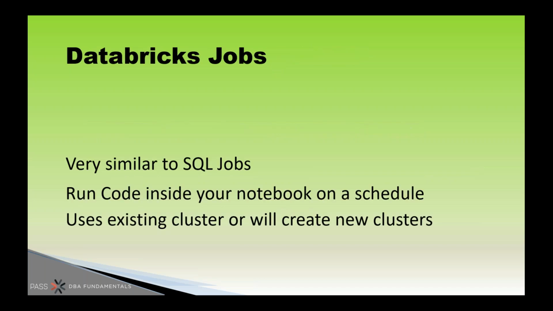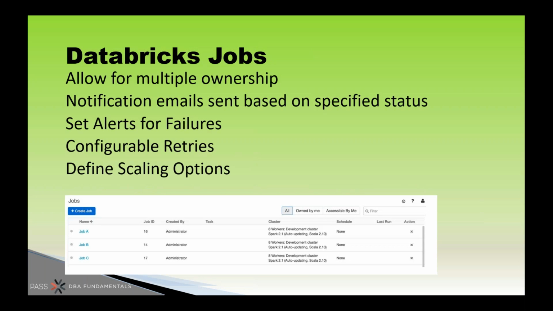So what are jobs within Databricks? Well, they're really similar to SQL jobs. You can run code inside your notebook on a schedule, and you can use an existing cluster, or you can create new clusters. Generally speaking, with Databricks jobs you can have multiple owners, and when you have multiple owners, you can send notification emails based on the status. Is it running? How long did it take to run? Did it fail? Did it run longer than X amount of time? You can set alerts for failures, and you can have configurable retries.